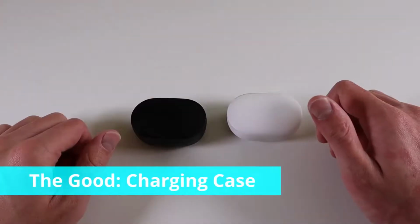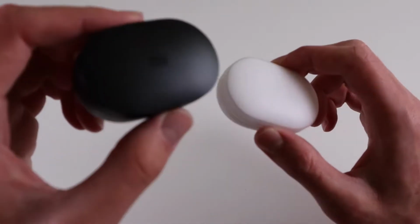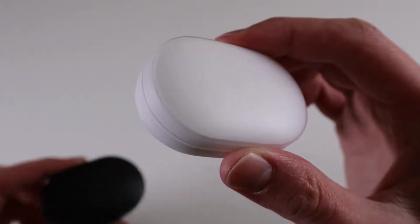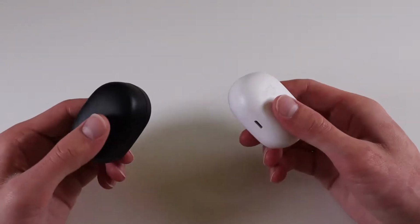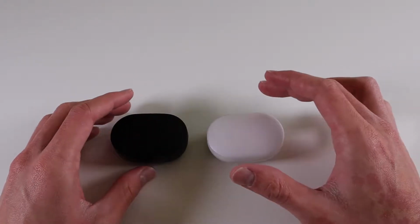Now let's go ahead and dive into the video. Starting off with what I like, the charging case. It's almost identical on both of these pairs, down to the Mi logo there on the front. It's a little bit easier to see on the black than the white on the Redmi pair versus the Xiaomi pair, but you can still make it out. The white charging case is ever so slightly heavier, feels a little bit wider, not quite as tall, but for all intents and purposes, they're almost identical, and I like that about both of these headphones.